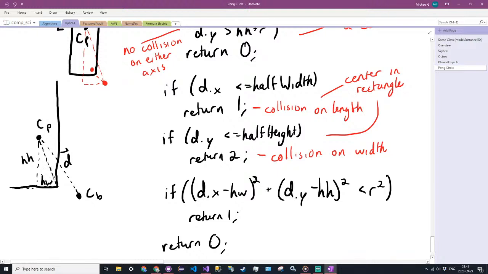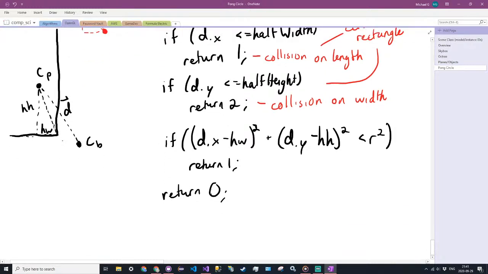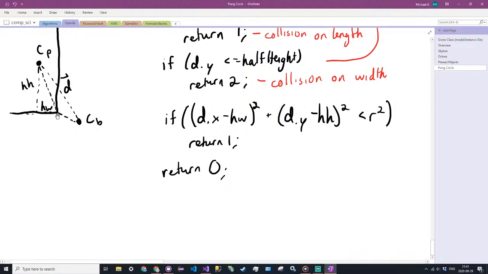To get to the corner from the center, you just add half the height in the y direction and half the width in the x direction. And to determine the distance to the corner, we just draw a vector from the center of the ball to the corner, get the distance, which is some value, and see if that's less than the radius.